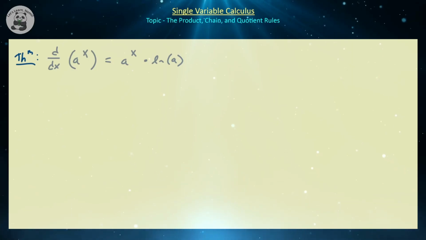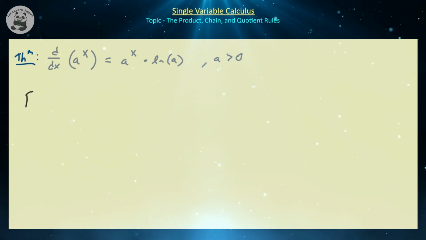The next rule that we're going to introduce is the derivative of a to the x, which can be viewed as a generalization of the derivative of e to the x, but now instead of forcing the base to be equal to the constant e, now we're going to be allowing the base to be any constant typically chosen to be greater than 0. Right? So what is the derivative of a to the x? And again, let's mandate that a is a positive constant.